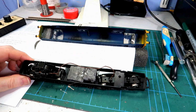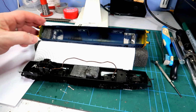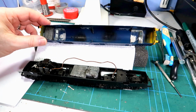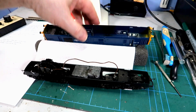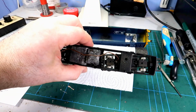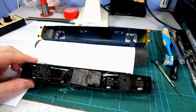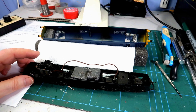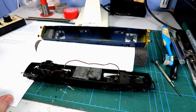Now, as you can see, in my misspent youth, I filled her battery box with lead and even placed a large bit there directly over the motor. That's an awful lot of weight in that body. And then there's loads more here. I think that's too much these days. It was obviously designed to get traction, but it could cause bearing wear. So I will be removing at least probably the big lump if I can.